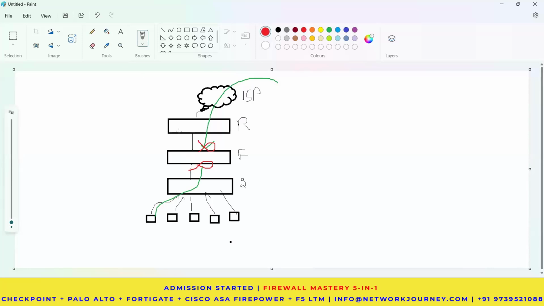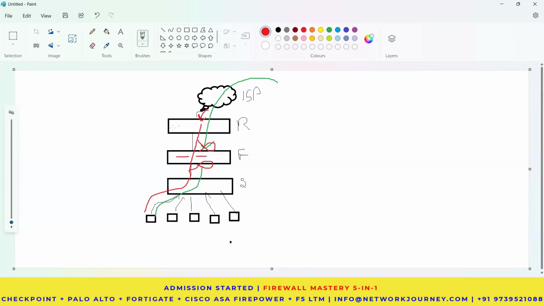If a router is there, the traffic will come to this router and flow from here. It will go here; if there is no blockage, it will pass directly. So to allow any traffic, we have to create accesses.